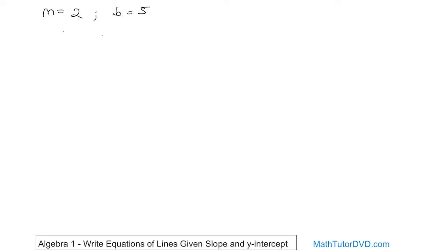It's very simple. y is equal to m, if you remember, x plus b. We've covered this before, where the m is basically the slope and the y-intercept is b. So all of these problems are very simple. It's more of a review than anything else because we have done this quite a bit before.